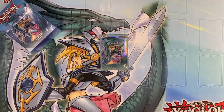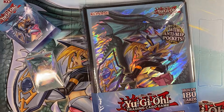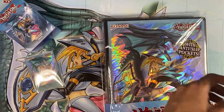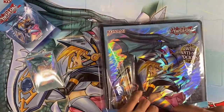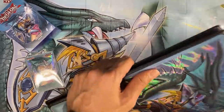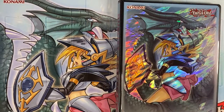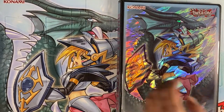Last but not least, the binder. These binders are honestly great — I really enjoy having them. I kind of wish they had more pages, but honestly when this thing gets packed it gets pretty thick. You can just put any cards in there. Just look at that holographic on the binder. I will always advocate for the binders — pick up the binders. They look great, definitely super lit.